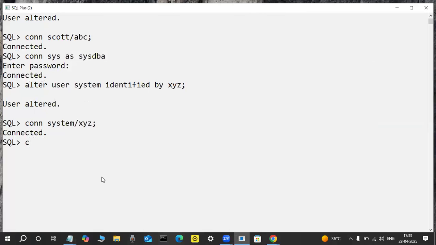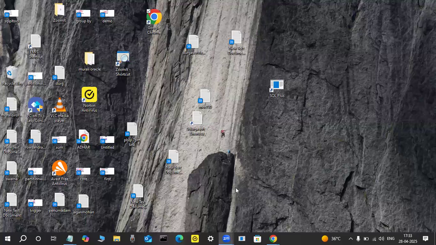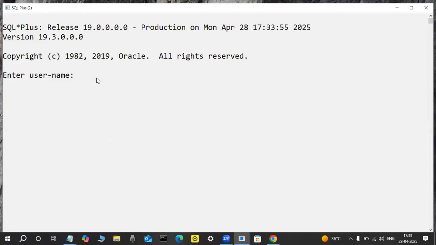Observe here, I will show you again. Concentrate here. Suppose someone is installing Oracle software. Whenever you install Oracle software, the SQL Plus tool is automatically there. I already told you, in that installation some users are created. One default user is the Scott user from olden days, and there are extra users. Suppose you forget this password.